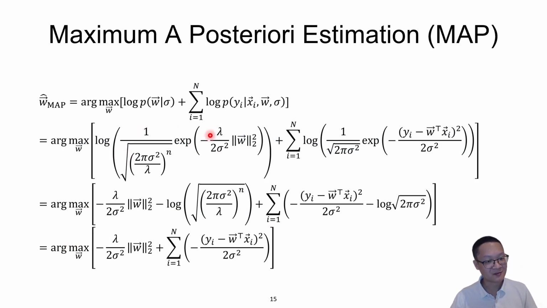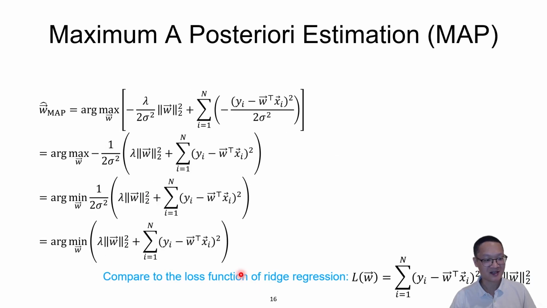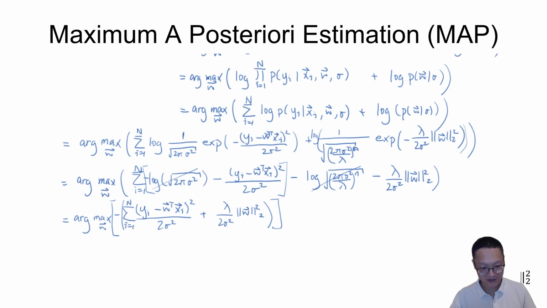We plug in the probability density function for our prior distribution, and then we plug in the likelihood probability distribution as well. Using the same log tricks, we basically cancel out the exp, and then we have some constant terms inside the log as well, just like before. We throw them away, and this is what we get at the end. So we're almost done, one more page, and we're going to continue writing it down as well.